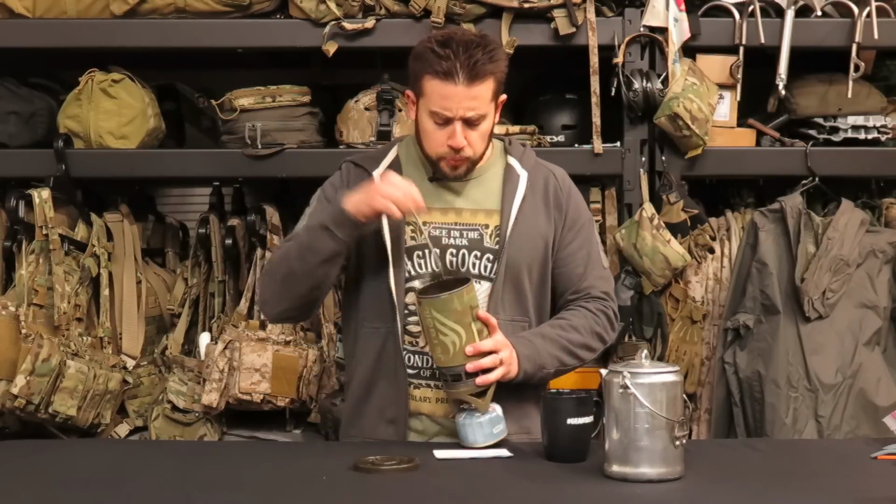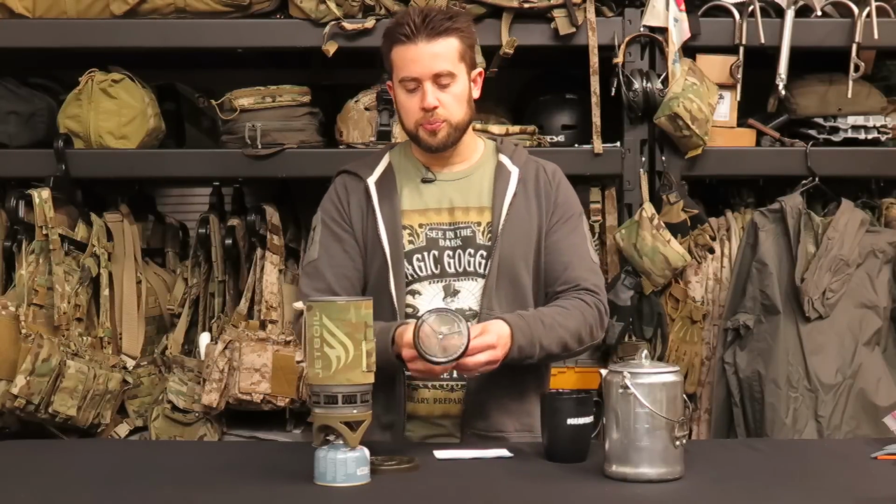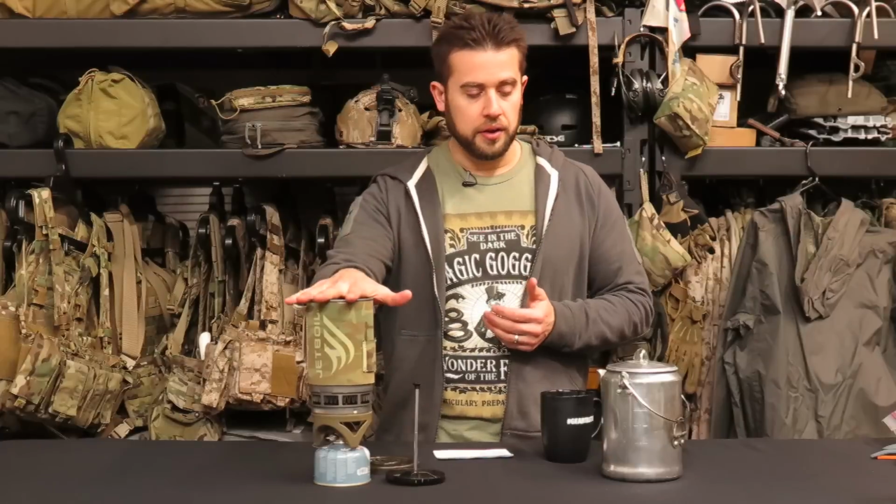One thing I wanted to point out is the mesh screen that's on this JetBoil coffee press is pretty fine. So you could probably use coffee grounds that you might already have that are a finer grind. If you're using a pour over or a coffee machine, that's typically a coarser grind, and that's something you would need for the percolator, which I'll talk about in a second. But for something like this, you would probably be able to get away with a finer grind on the JetBoil.